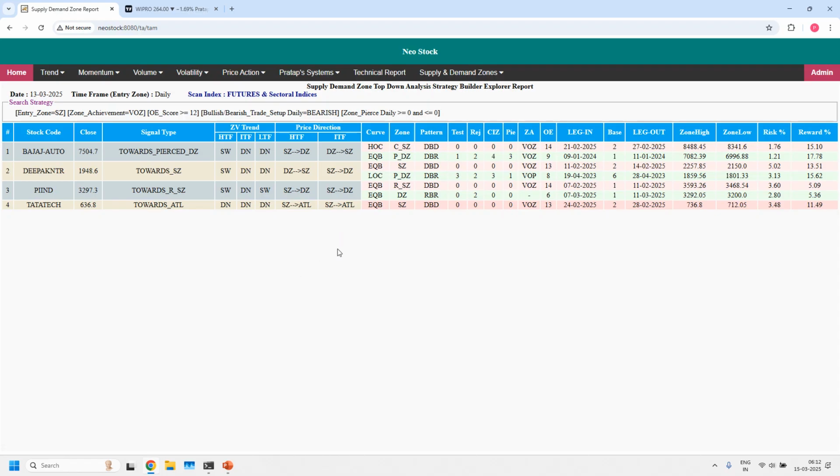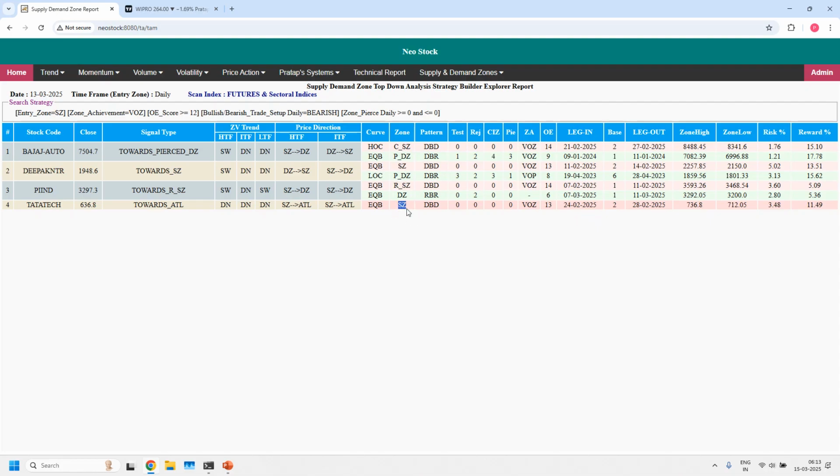For these 4 stocks, entry time frame zones are daily supply zones. Our focus is now only supply zones. Earlier we focused on demand zones for the entry because they were the bullish trade setup. Now they are the bearish trade setup. That's why we are focusing on the supply zone from an entry point of view. Out of these 4 supply zones, did you notice the 4th one does not have any demand zone?